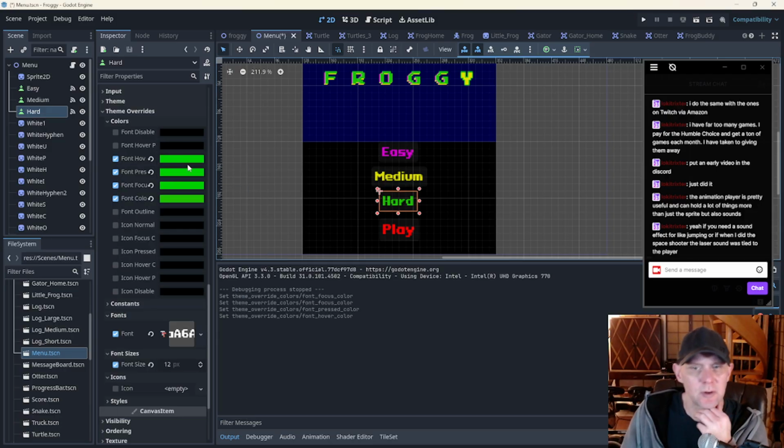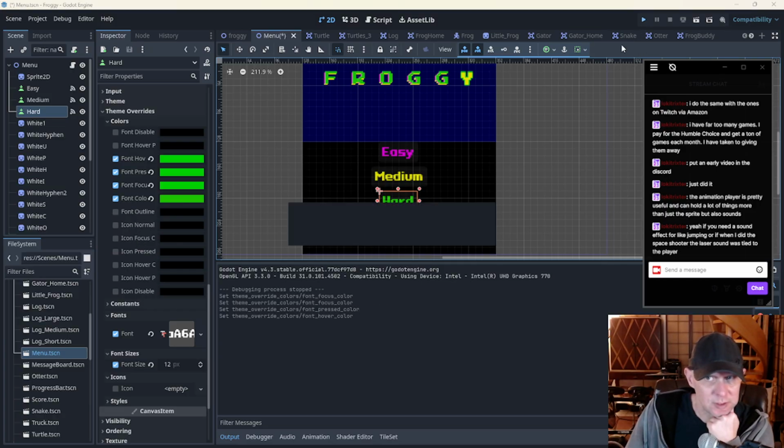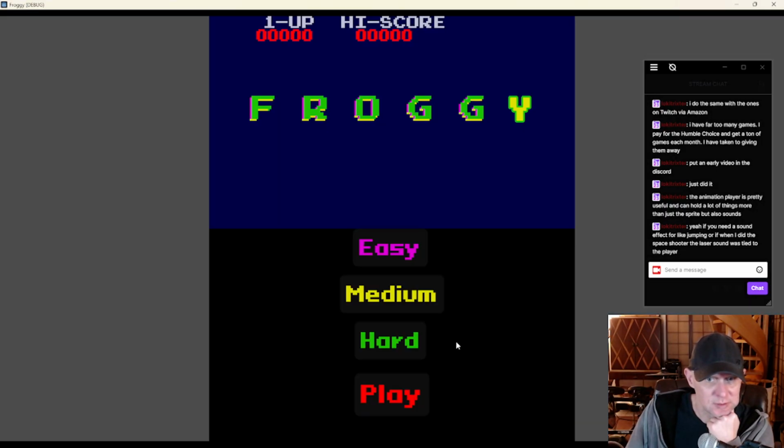That's right, it's not pure green because it's actually Frogger green. All right, let's see how far that gets us.